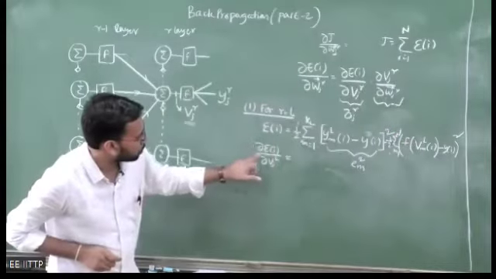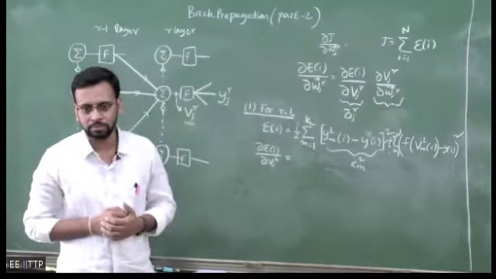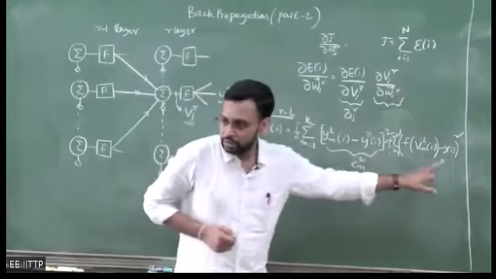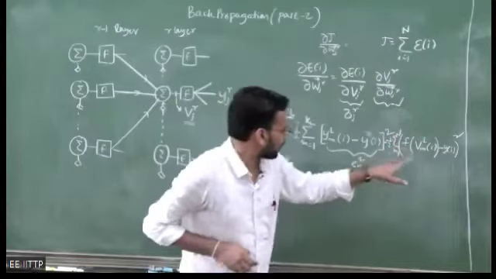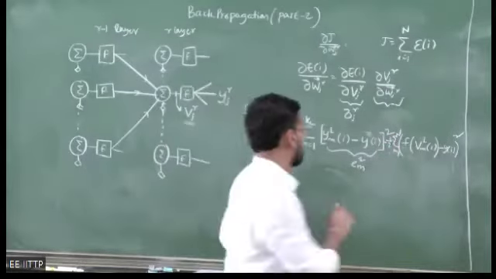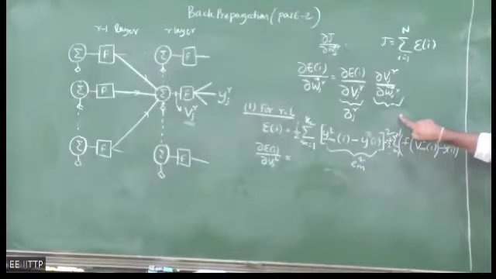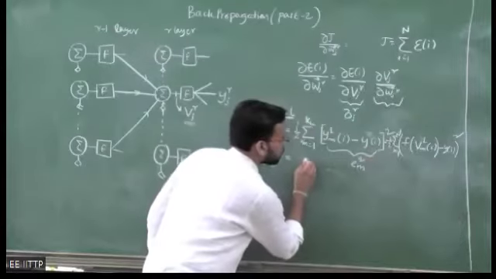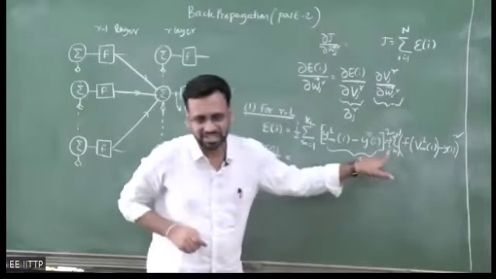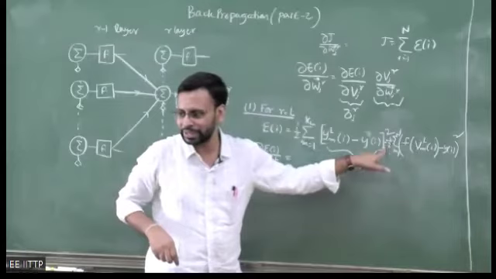Now you tell me, dou E of i by dou V_j^L. Can you tell me what would be that value? The 2 and 2 get cancelled. So what will you get here? See, you are taking it with respect to j, and this subscript can vary from 1 to n, but your derivative will be there only for m equal to j. Correct? The first 2 and 2 anyway get cancelled. That's why we have intentionally introduced this 1/2. Later we want to get rid of this baggage, so we included it in the beginning.